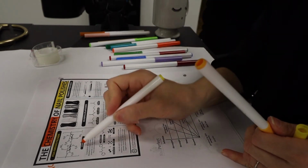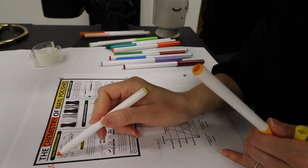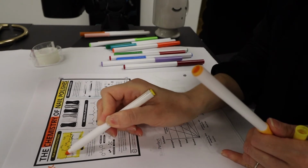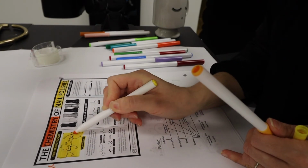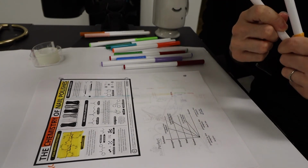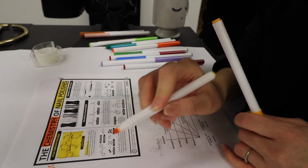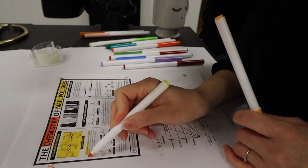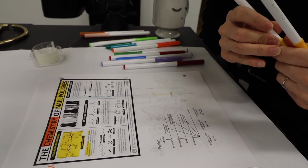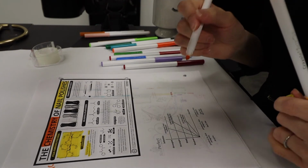Here you can see nitrocellulose. This is the scientific bit. If you're into science, that's the scientific bit. We're not going to go over that part. But conventional nail polish, conventional meaning your typical nail polish, contains a polymer dissolved in a solvent. So the ingredients of how the polish is made up: a polymer mixed in with a solvent.